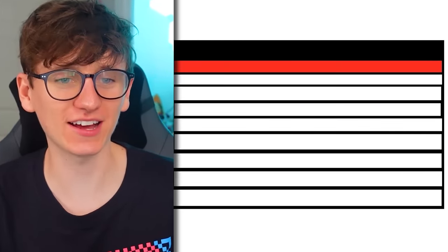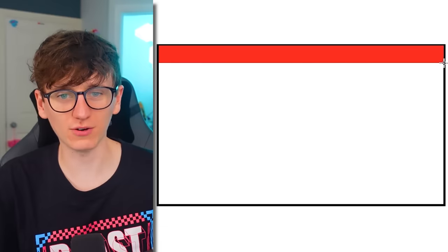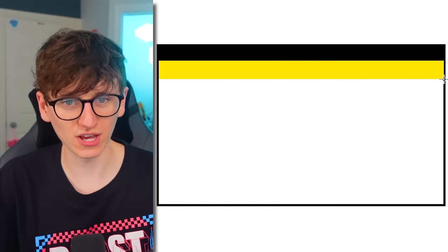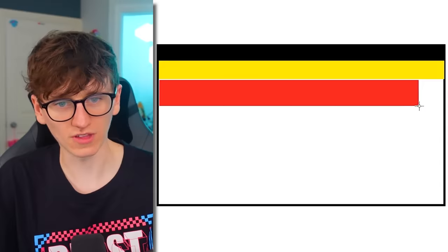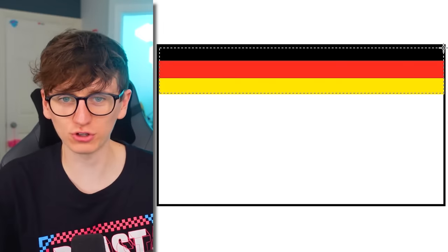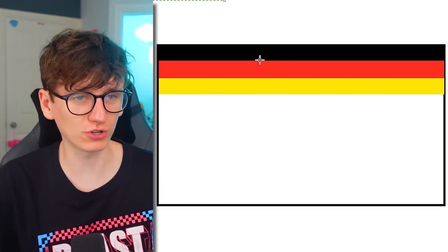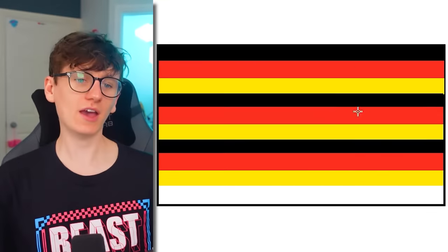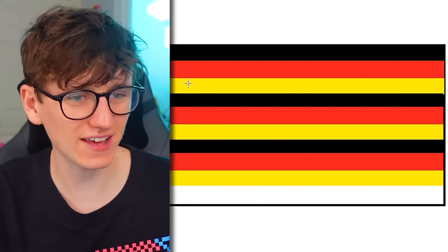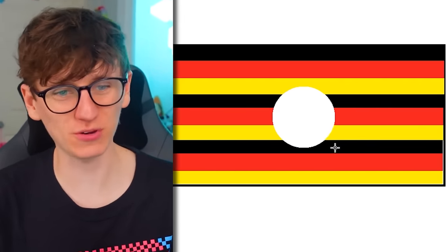Right, start again. Okay, if I draw them without outlines, it might make it a bit easier. Let's do black to begin with. And then I'm doing the yellow, which already doesn't look right. And then I'm doing the red, and it's looking like some kind of weird, dodgy German flag. Okay, we're gonna try and just repeat this pattern and hope it all comes together nicely. Here we go. Yeah, that could be about right. I wonder if there's meant to be white or not. I have no idea.